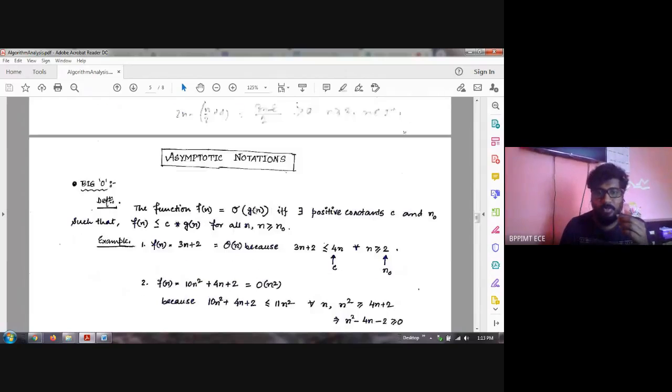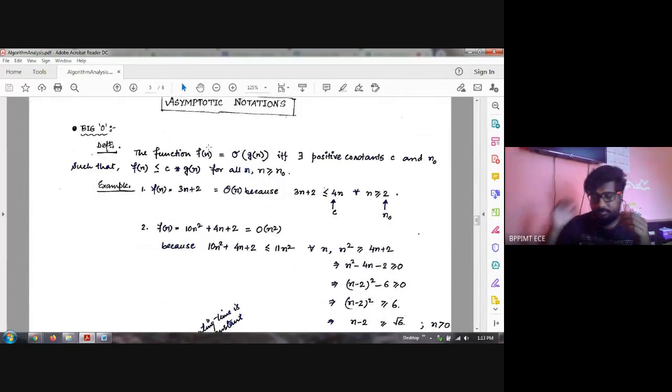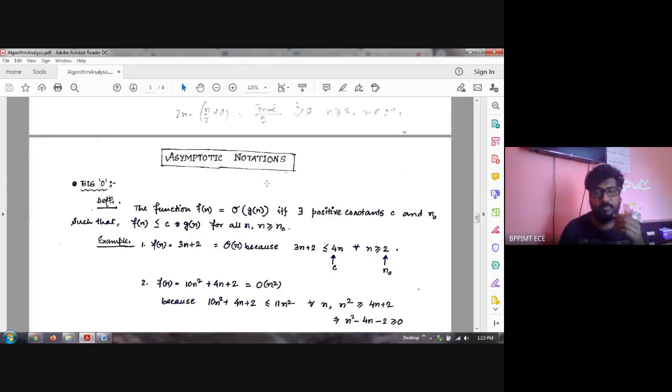Now coming to asymptotic notations. Again, we are revisiting the previous lecture 4, the time complexity function. I hope now you are in a position to understand what we mean by time complexity and space complexity. Throughout the course we will be mainly dealing with time complexity, not space complexity. That is not in your syllabus.